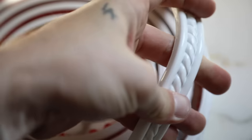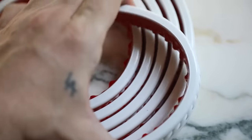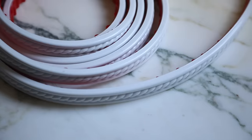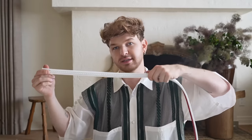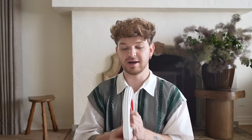I just have a couple more things to share. First: flexible molding. If you've ever wanted to add molding to a curved or angled project — an archway, a rounded coffee table, a seat — I found this moldable molding on Amazon. It's self-adhesive on the back side, fully paintable, and comes in a bunch of different styles. You could use it for wall molding or to make baseboards look chunkier. It's a great alternative when you need molding around a rounded area.